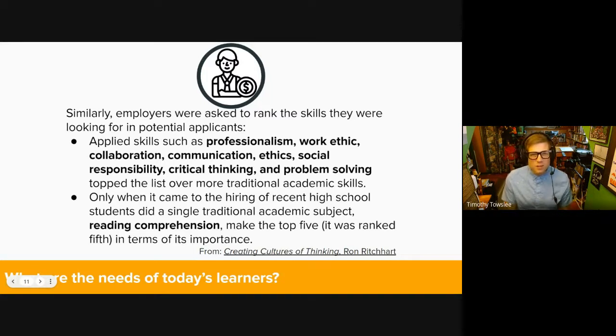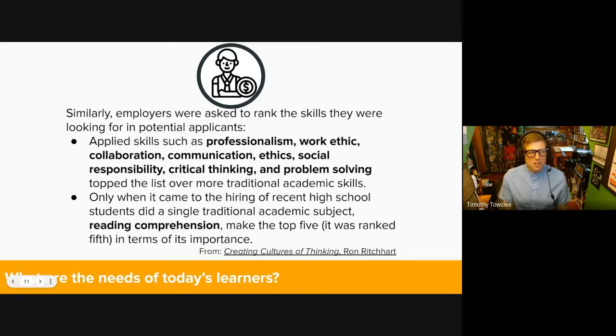I gathered that there's a few teachers of reading and English in here, so you'll probably pat yourselves on the back a little bit to recognize that only one of the traditional academic subjects popped up in those needs of new hires, and that was reading comprehension. And it was ranked 5th of the top 5. I like this note here that the HR interviewer is typically a 45-year-old white man with a college degree or 2, and I would agree with that.